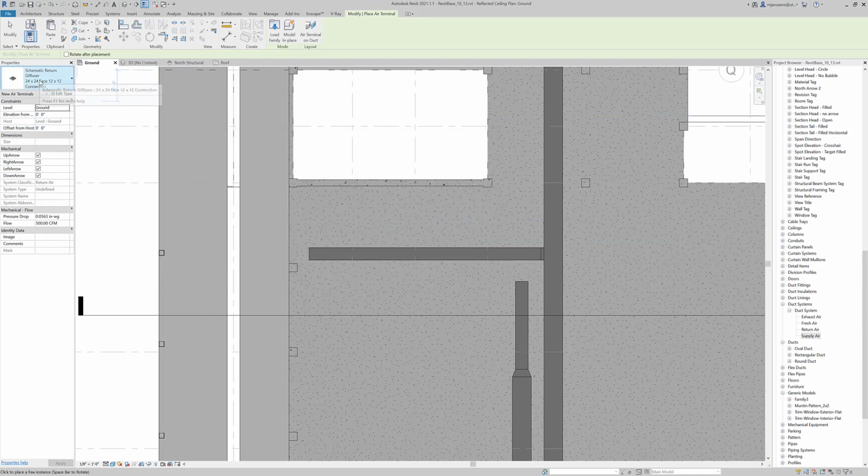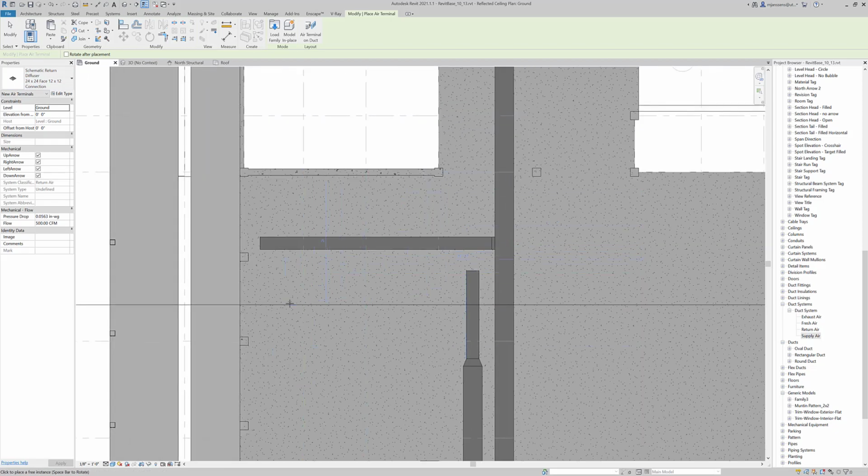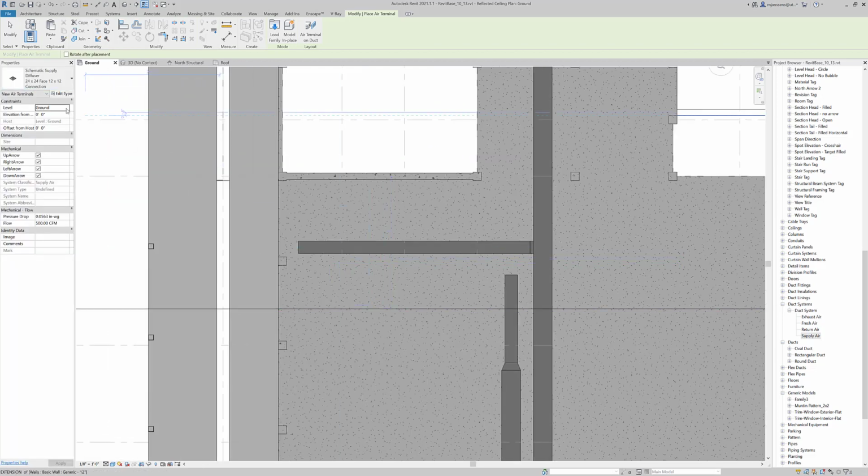So I'm going to place some here. And you can see whenever I'm placing this in a ground view, it's not really appearing, and that's because I have to pay attention to some of these elements. Now the level, we probably want to change to one of our plenum levels. So I'm going to change this to level 2 plenum. I'm going to change this to one of the schematic diffusers. Again, I need to change that to the level 2 plenum and make sure the elevation is 0. And now we can place this.